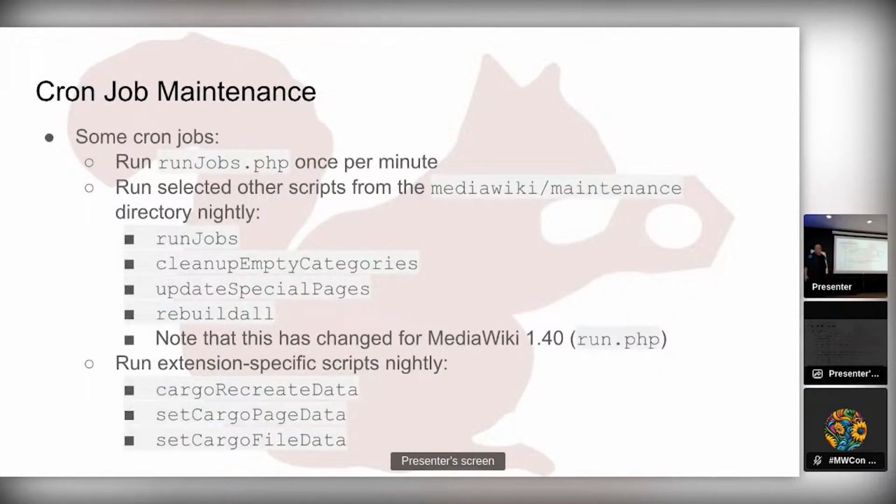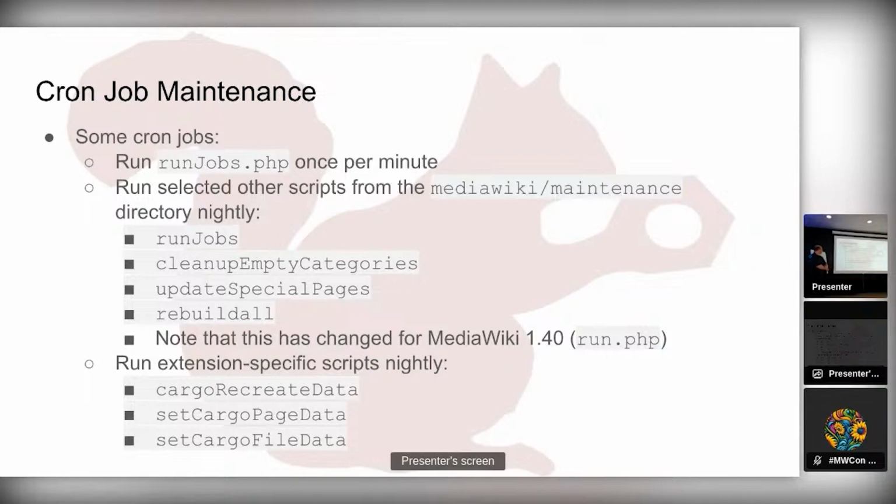So we set up some maintenance cron jobs. One of them is the runJobs PHP script that I already mentioned, because we don't know how much edit traffic it's going to get. We ran that as a cron job. And there are some other things where I have found stuff does not update very well, and maybe some of these things have improved over the years. I have this weird collection of maintenance things that I run in my cron jobs because at some point MediaWiki 1.25 did not do something properly, and I've never gone back to check whether it does now. So whenever I set up a wiki these days, I also run a bunch of maintenance things overnight in a scheduled way.